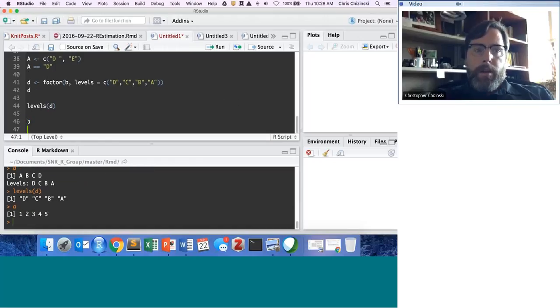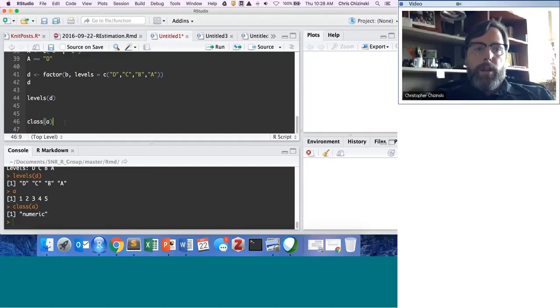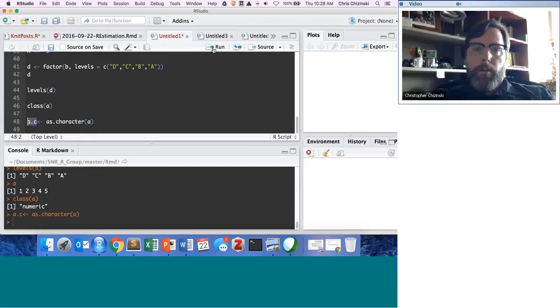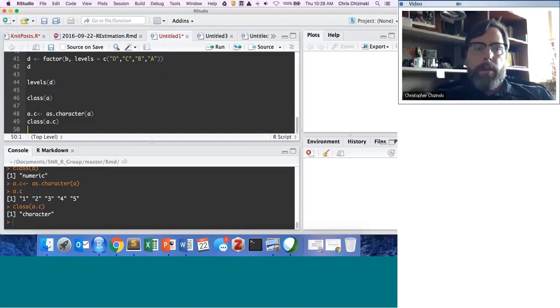So we run class A. We see that it's numeric. We can convert A, we'll call it A.C, as character, and we provided A. So we just converted that 1, 2, 3, 4, 5 to character values. And if you go to class now A.C, run that, you can see that it's a character value.